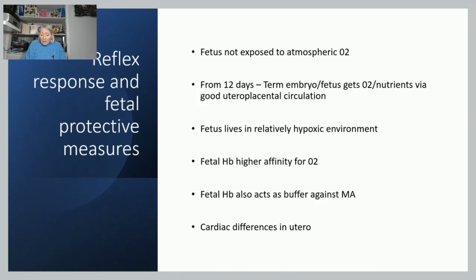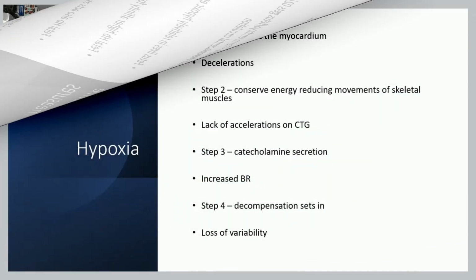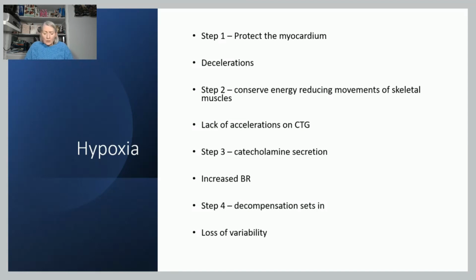And our fetal myocardium beats at a much higher rate. So as we've said, the normal rate would be 110 to 160. So I'm not going to go into all the different types of hypoxia in this particular video. I'm just going to take you through the steps that will happen if we put no remedial action in at each point, where this will actually end up on the CTG.